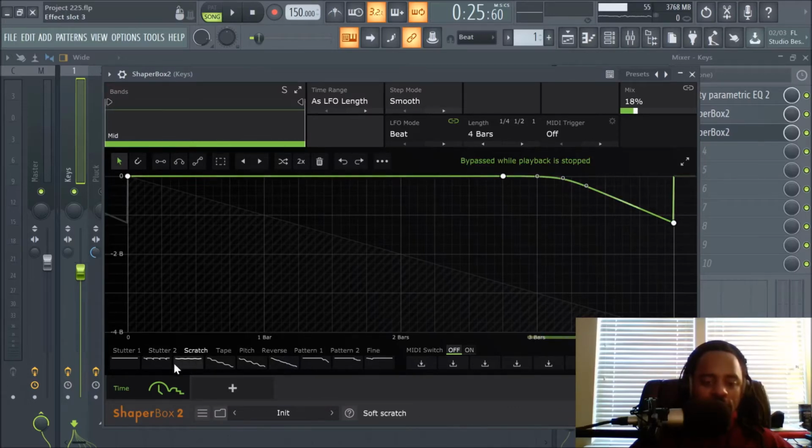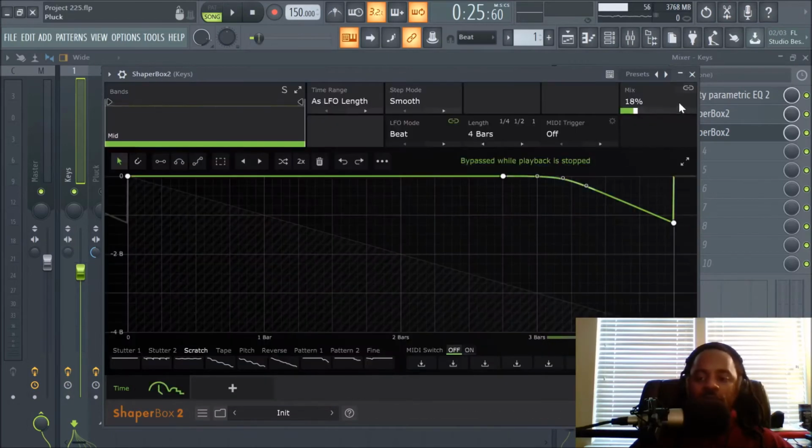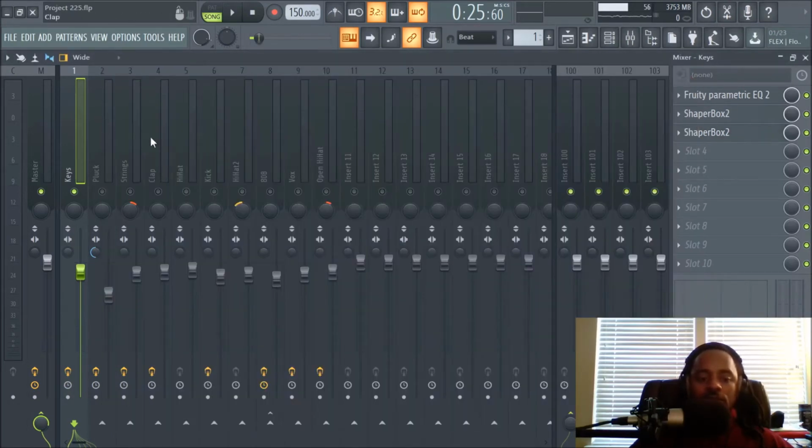I wish it would show, well, visually you can tell it's this hard scratch fill, and I probably adjusted it a little bit. And you can actually come up with your own presets and design what you want out of all of these. You hit plus and you choose whatever. You got some pattern, envelope, buildup. They got categories, and then you can alter those. It's very creative. So have fun with that if you ever want to jump into it.